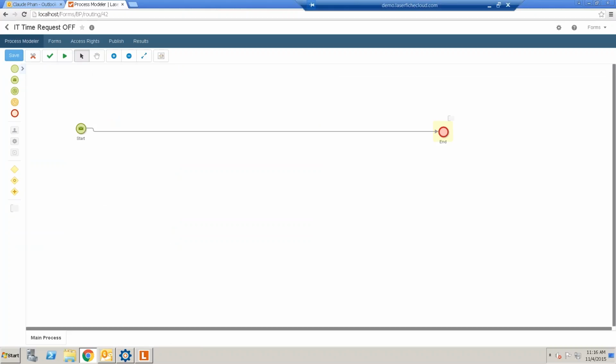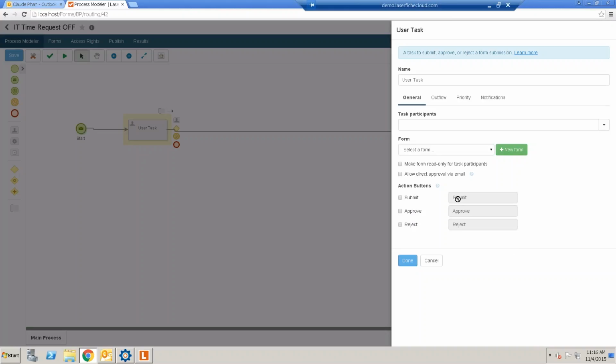So what do we want to do with this submission? Well, first we want to make sure that the department manager is going to be okay with the request. So we're going to drag in a user task. And we can just double click it and it will give us a couple of configurations that we'll want to choose. So for the user task, we first need to decide who is going to be doing the approval. So in our case, we know that the manager that does the time off approvals is that manager. And you can get as creative as you want. I'll show you a little bit about the dynamicness in a little bit.